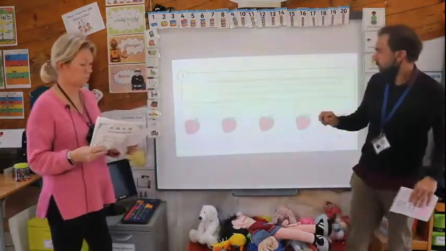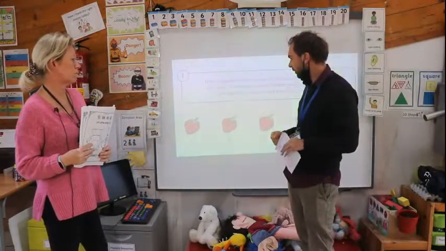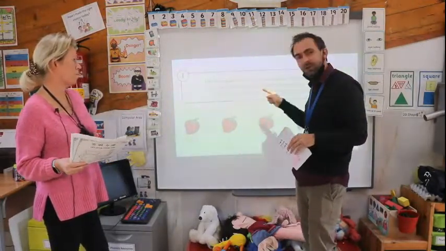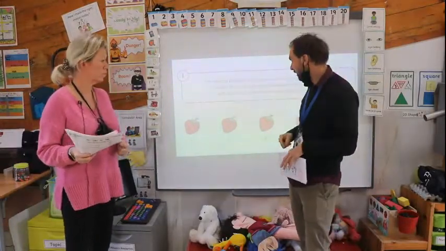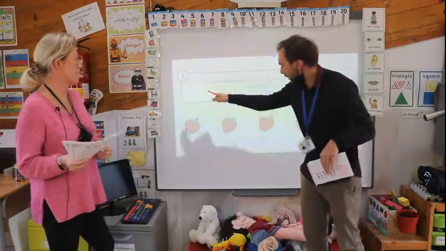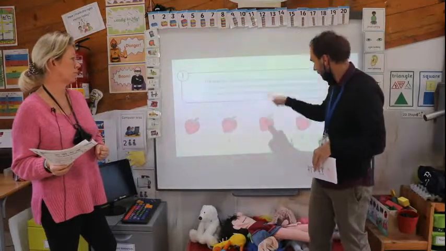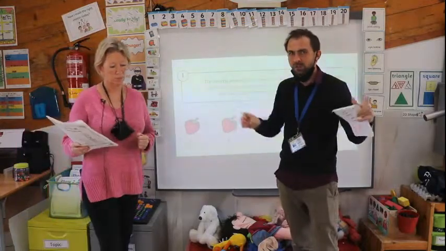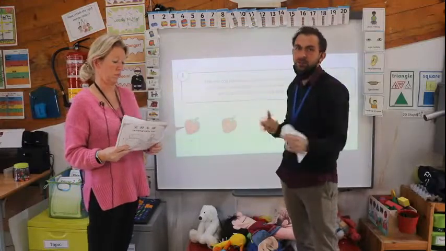So the first principle we're going to look at is called the one-to-one principle. And this is basically when children start counting, and it's the principle of children using one number name for each object. One of the common mistakes that happens with children is they count either too fast or too slow. So for example, they will go 1, 2, 3, 4, 5, and not give one number name for each object. So that's something that we work on a lot within the early years. And when we have objects they can move, we always encourage the children to put them in order in a line, because it makes it a lot easier for them to count.